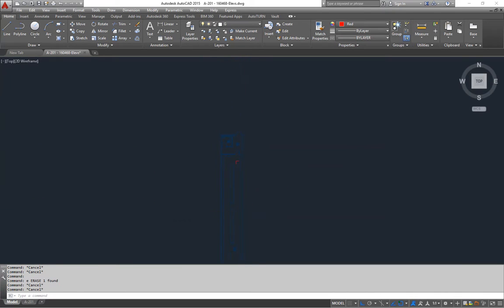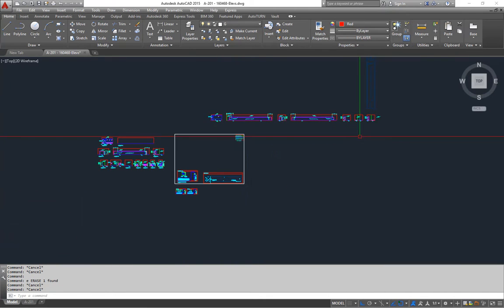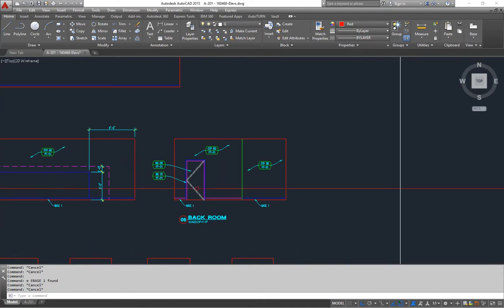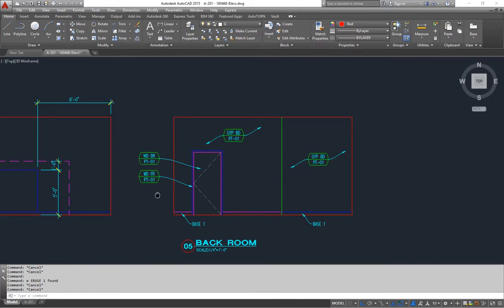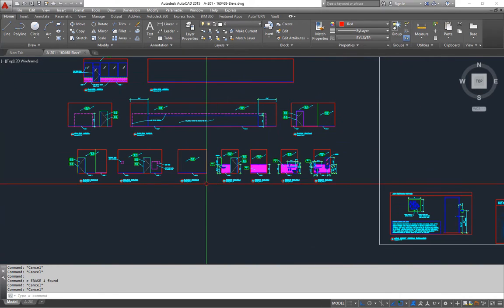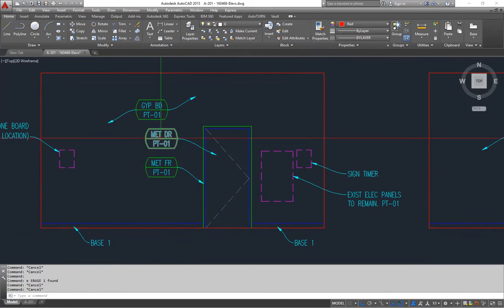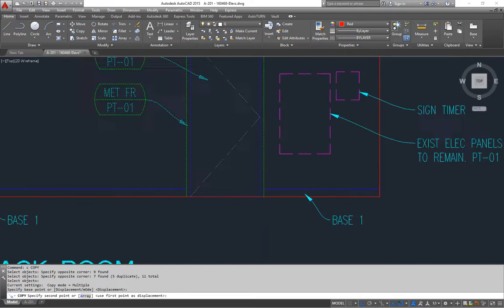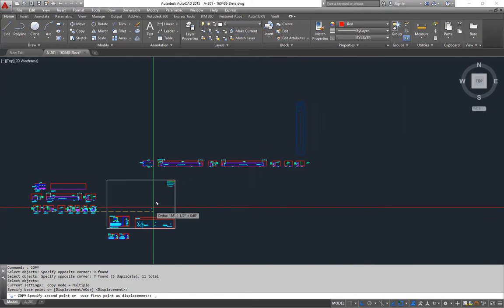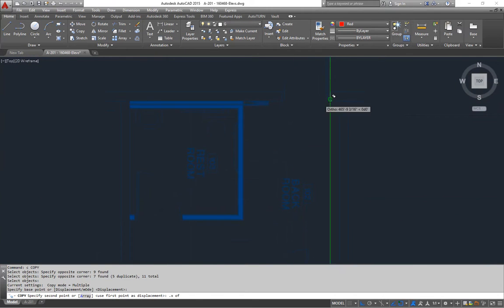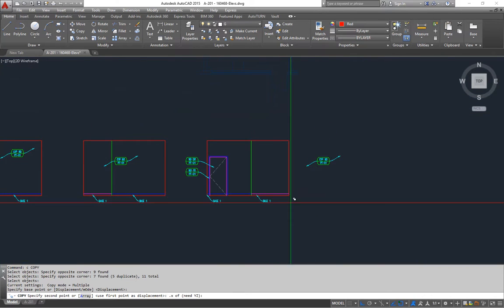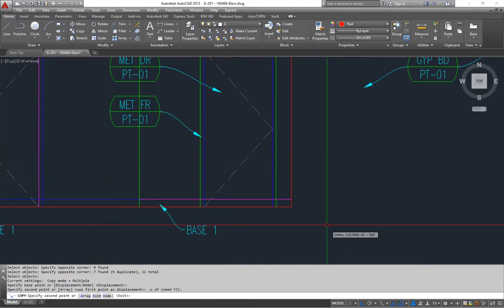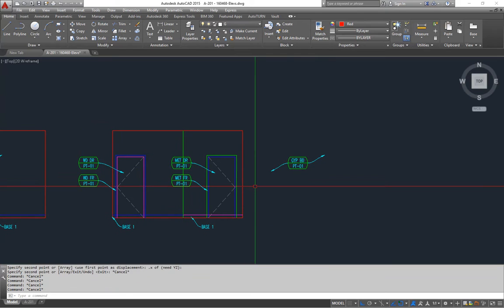Now there's another door here, which is the metal door. See, this is a wood door. Here's a metal door right here. So I'm going to copy all this. Let's get it from the edge there. I'm going to go point X of that, like that, and that drops it right in the right place.